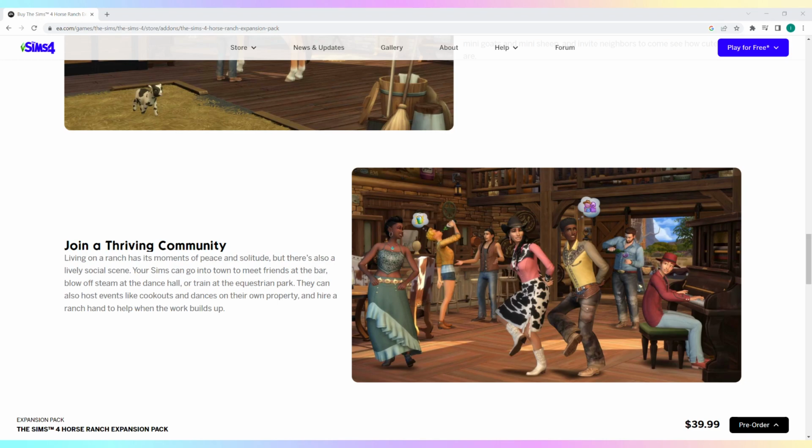"Blow off steam at the dance hall." Okay, so that sounds like a new location. There's a comma between bar and dance hall, so we might be getting a new lot tag. It's not just a bar. There's also something called a dance hall.